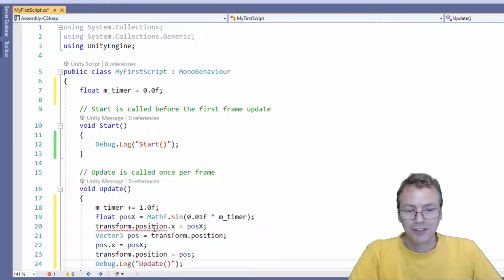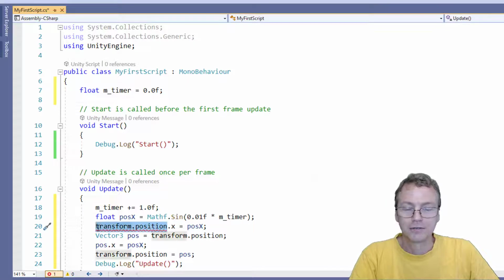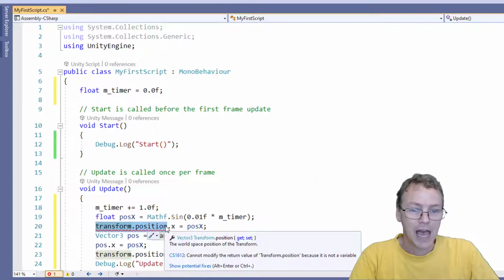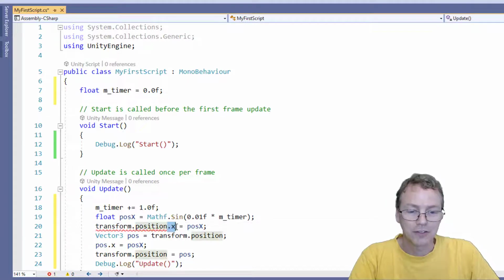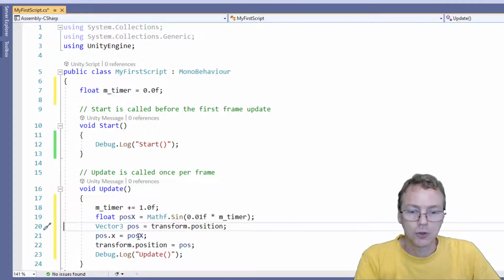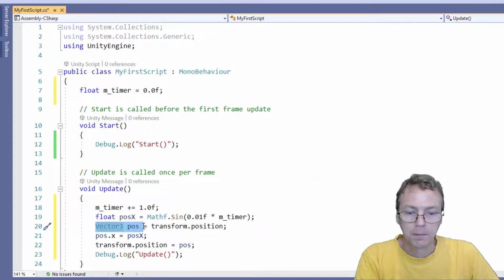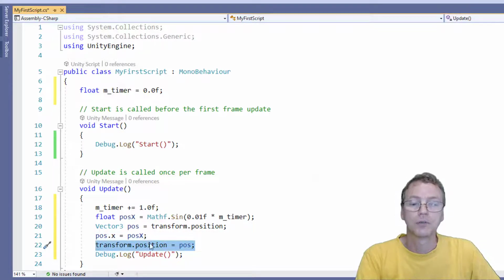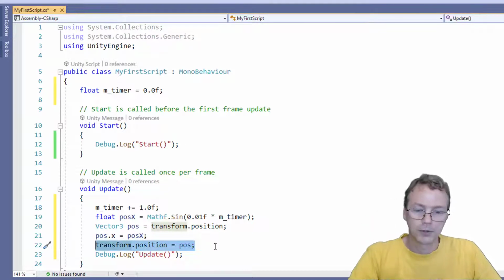Can't do that because this is a getter or a setter, and you can't access the individual elements that way. So that's why you do need to create a temporary, if you want to do some fiddling like that, so that you can then use the complete setter to put that in.